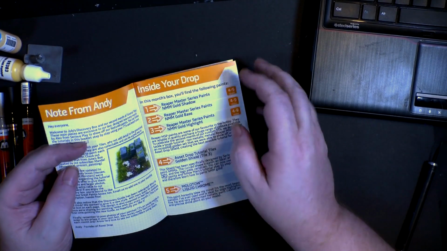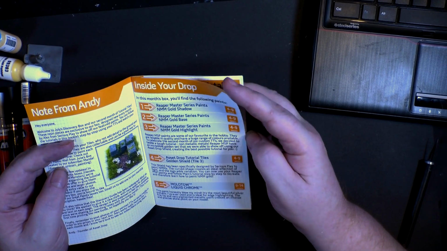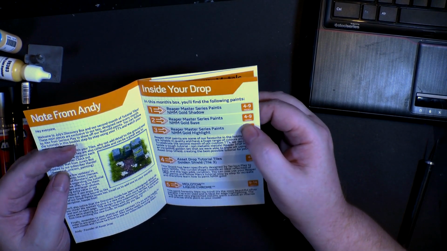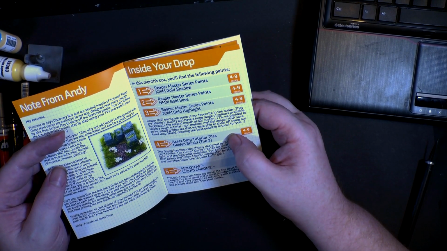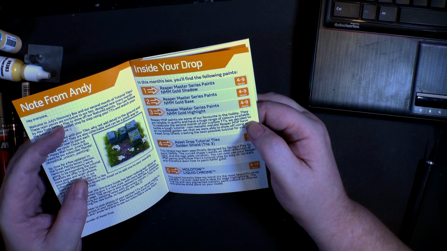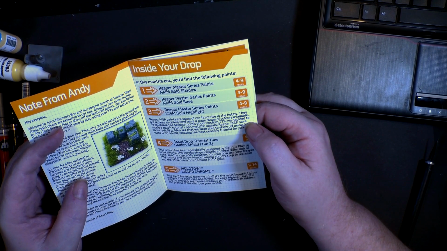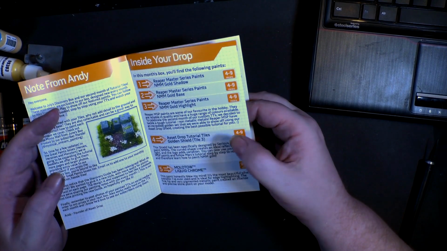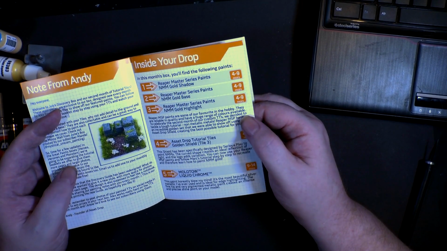So we have the three Reaper Master Series paints non-metallic gold set, which I like the idea of. The asset drop tutorial tiles golden shield. Yep, that's the one we thought it might have been. It's been specifically designed by Serious Play to paint non-metallic metals. Excellent. So that's got a little tutorial in there, and the tutorials are quite easy to follow, so give them a try.